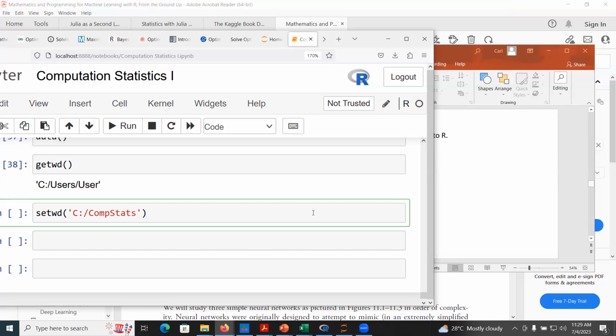Okay. And so this really is simple. You have folders in which you have your various projects. And if you need a particular project, you just do setwd and then quote and then the path of the folder.